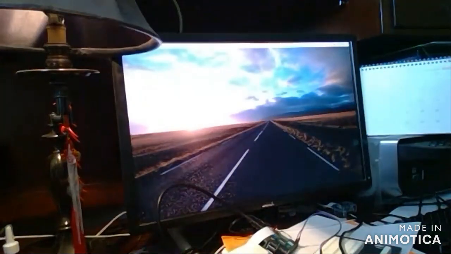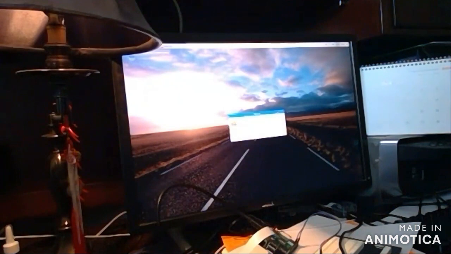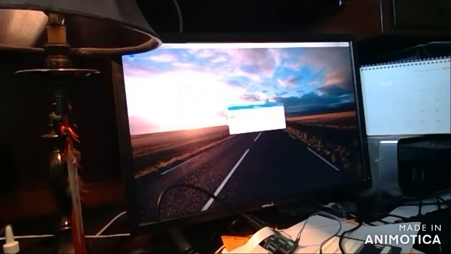Because SSH is enabled for the Raspberry Pi, each time it will give you this warning message. Don't just ignore it, just click OK. It's fine.